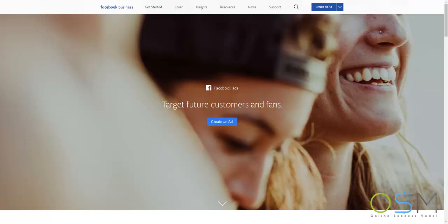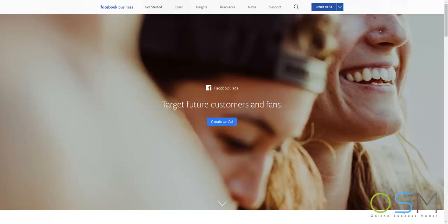Now you may have used Google AdWords for stuff before, and the main difference between Facebook and Google AdWords is that Facebook can do a lot better targeting. You can get really detailed with who we target on Facebook compared to what you can do with Google AdWords. Facebook has more than 1 billion users, so no matter what your niche is or what your target audience is, there's bound to be someone on Facebook that you can target. You can also get clicks for pennies and sometimes even less than pennies if you know what you're doing.